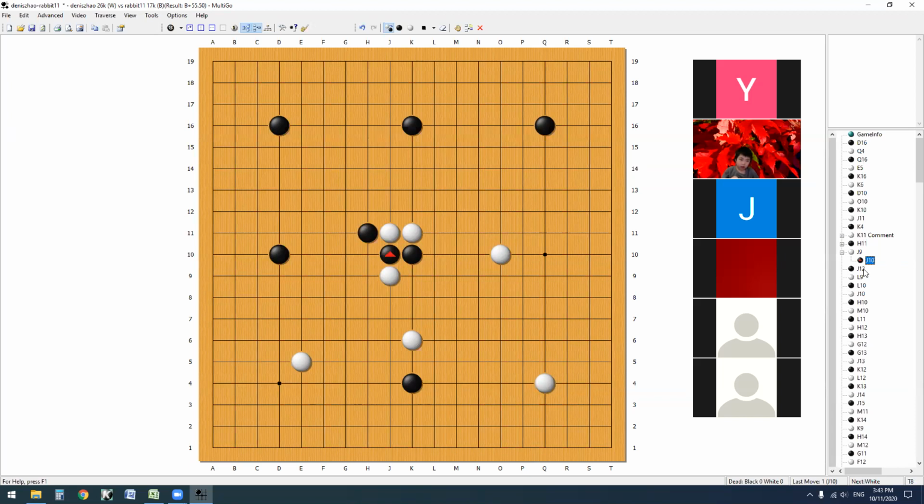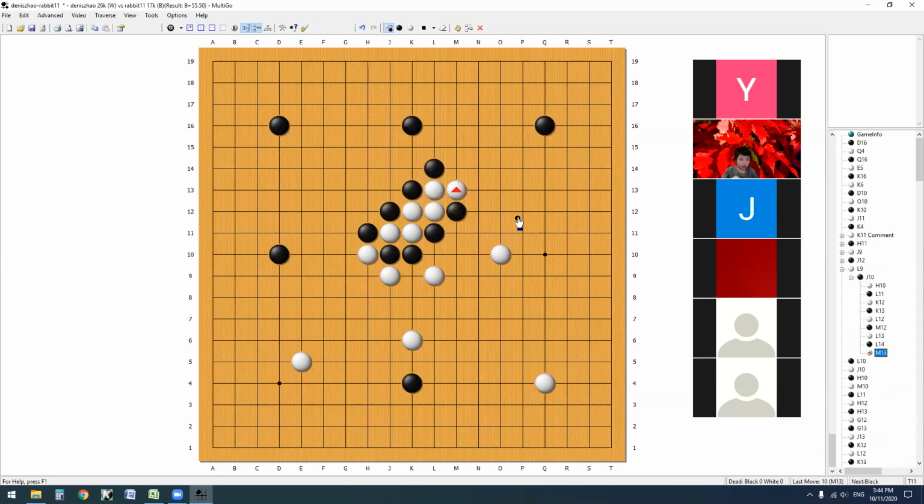Unfortunately, black didn't go there either. Black goes there, and now you have the chance to connect, but you didn't. You go there, so you give the ball back to black. Black can still go there to cut you off. And you cannot even cut, because if you cut, he will do a ladder and kill these three stones. So we can see both of you didn't see the importance of this move. This is actually the most important move around here.